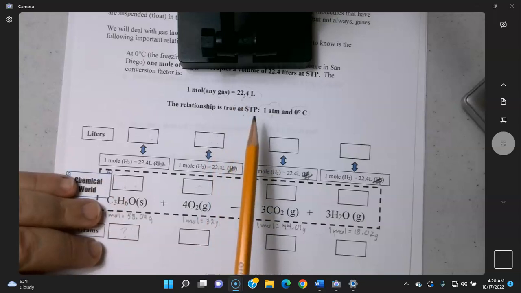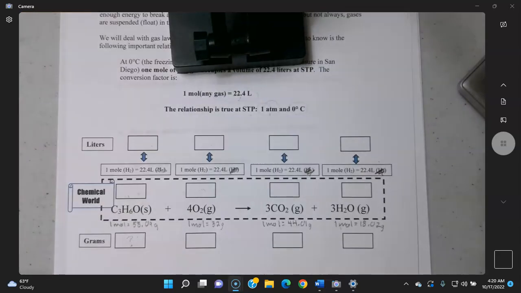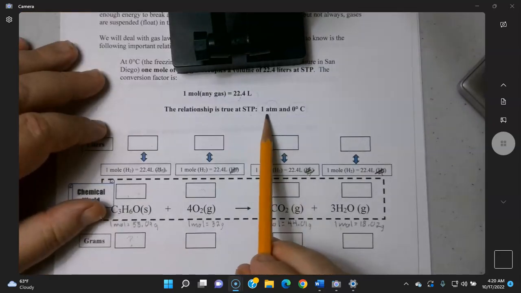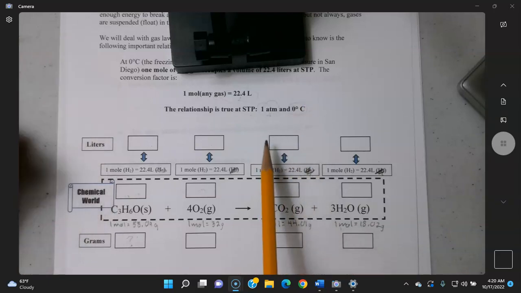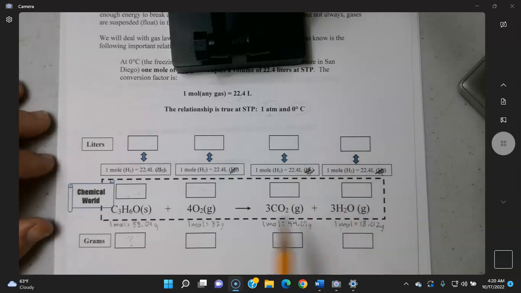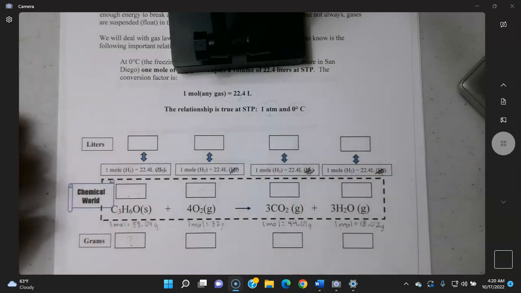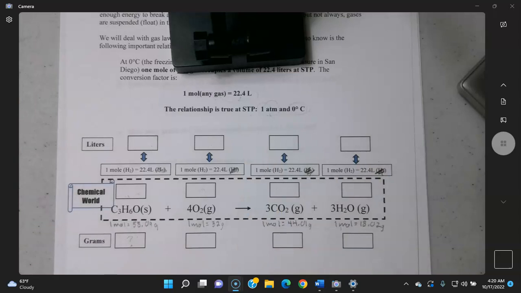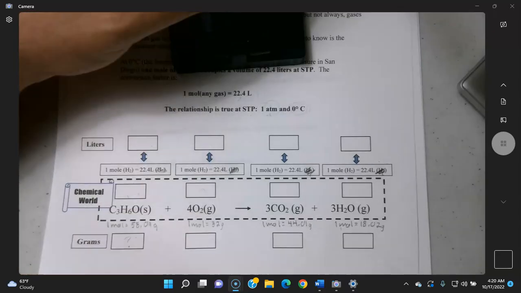And that's at standard temperature and pressure, and that's the only circumstance we're going to deal with at this level. The standard pressure is 1 atmosphere, the pressure you feel here at sea level. And 0 degrees centigrade, the freezing point of water, which for a gas is not really all that cold. Unless you're dealing with water, which could be frozen, you kind of ignore that concept here. So we're just going to jump into these using this graphic organizer right here.